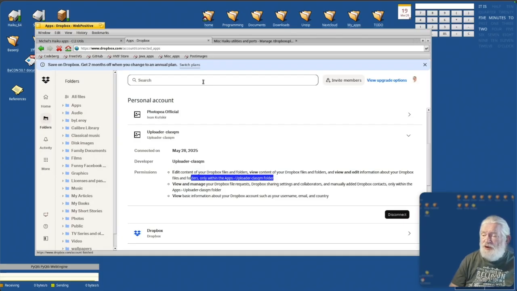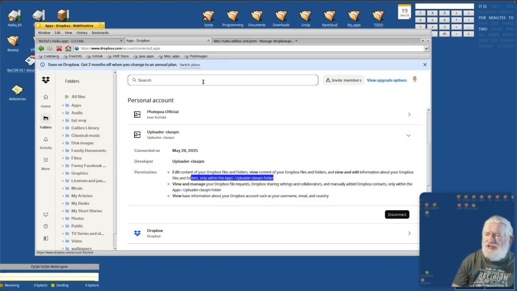Do you allow it to access all of your Dropbox files or just this specific folder? Convenience says allow it all of your files. A little bit of security mindedness says let's not do that just yet.